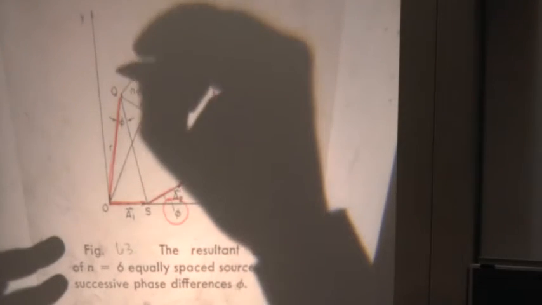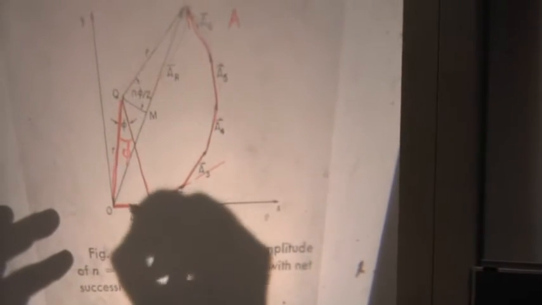Because of this line OQ, I said this rather quickly at the end of the lecture, but let's look at it a bit more carefully. This line OQ to A1 is obviously in the same relationship as this line QS is to A2. So if this angle is phi, then this angle here is phi. We're sweeping round the polygon. Let me find a different colour. This is quite an important point to understand what's being done here in the phasor diagram: if we keep sweeping round, this total angle as we go round must be n phi. I'll make some board notes on this in a minute.